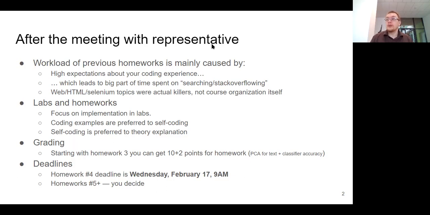Please use it wisely. And the second thing is about the fact that you asked for extension of the deadline in general. And there are 3 more homeworks, 5, 6, 7, which maybe require extension. And this was a question for you. So from my side, I think that the deadline which is given now is fair. So I think you have enough time.